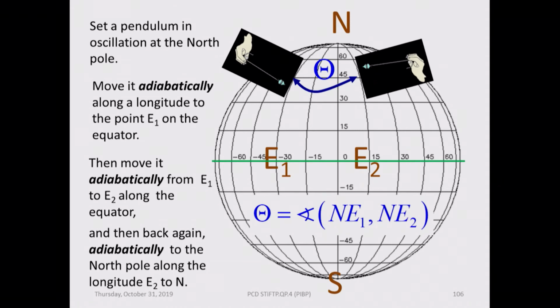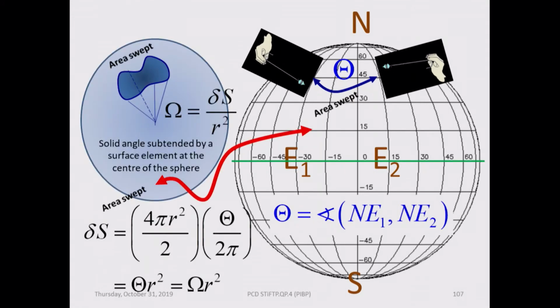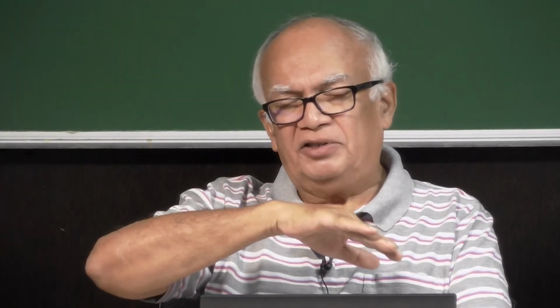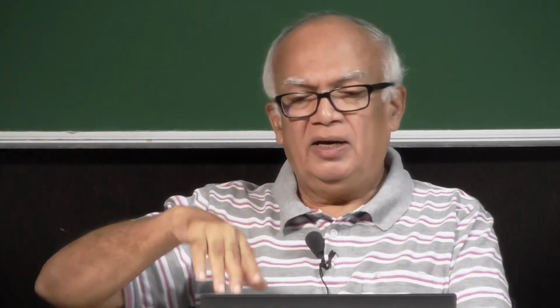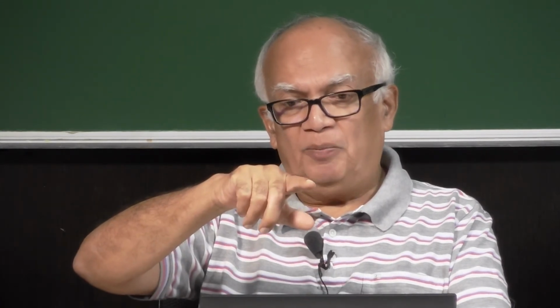So, it ends up at an angle which is theta. And what is this angle theta? It is a certain fraction of 2 pi. Remember that, okay. And if you look at the angle theta, you want to determine what this angle is, then you can see the surface area that you would have swept inside this as you travel with the pendulum, complete the loop and come back to the original point.